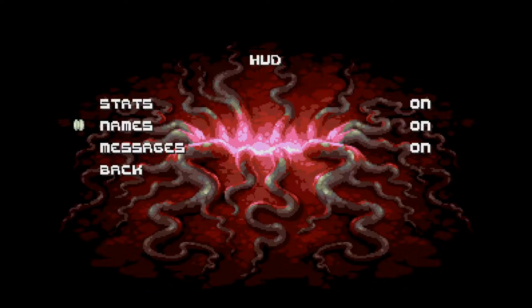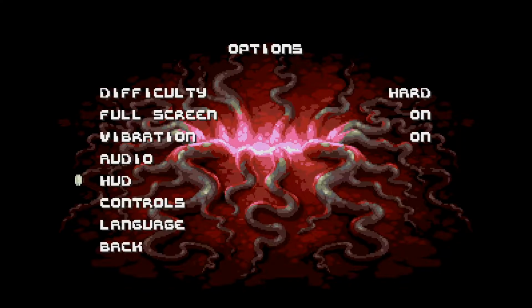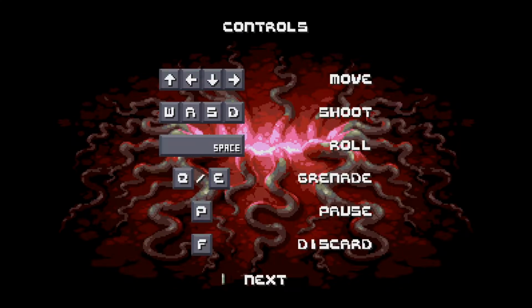Heads-up display stuff, including stats, names, and messages. Stats and messages are usually pretty useful to keep on, but names... Well, names are kind of immersion breaking, as you might see when we get into the game, but that's because this game was actually kickstarted, so yeah, they needed to have a little bit of a back reward along those lines, didn't they? You got your controls here.